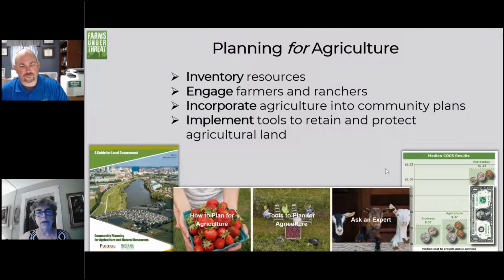And conversely, agriculture, even when assessed under agricultural use assessment or ag value, that is always a revenue raiser for the county, because farmland is paying more in those taxes than it requires in municipal services. So there's lots more information about the cost of community studies on our Farmland Information Center website, but that's just a useful thing to know when you are having conversations at the community level and thinking about farmland. Anything to add on that, Chris? No, very well said, Chris.